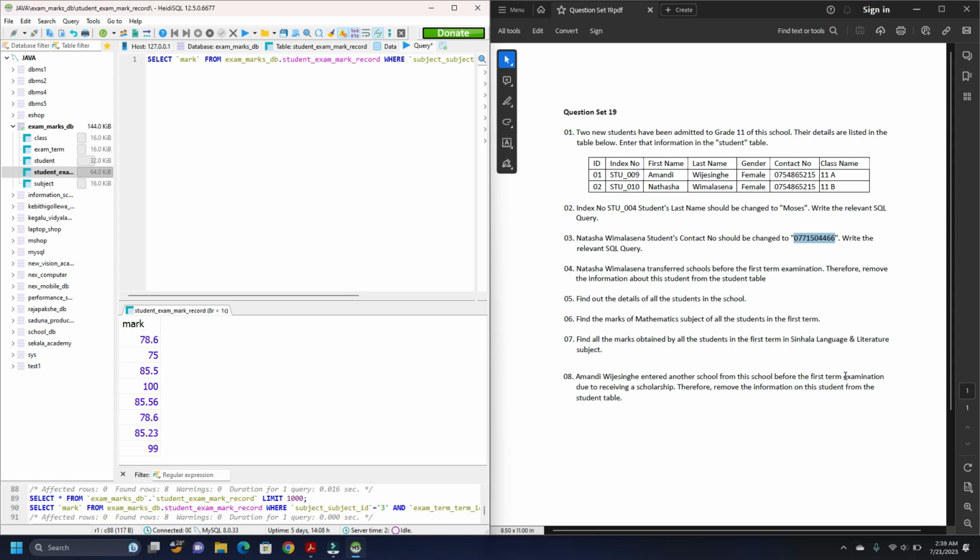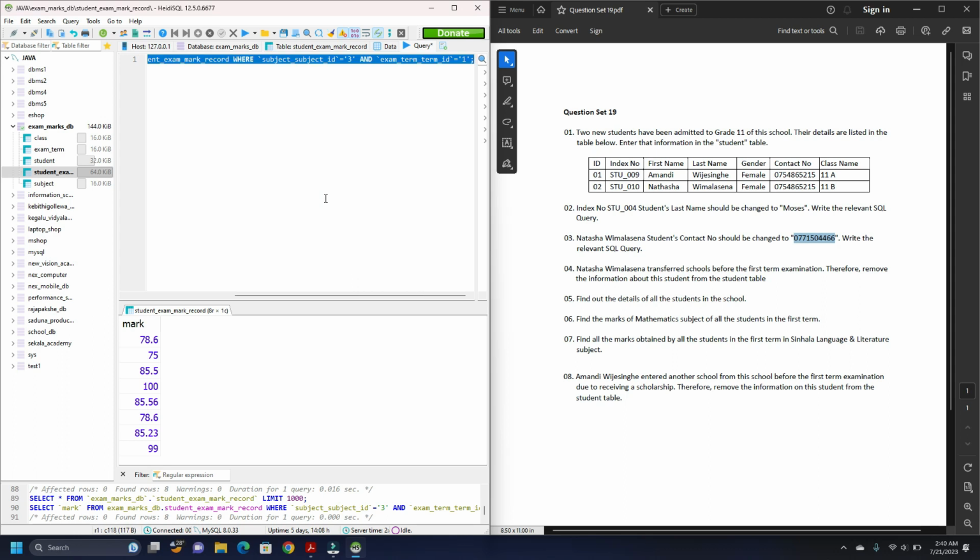And on to the eighth and last question, Amandi Vijayasinghe entered another school from this school before the first term examination due to receiving a scholarship. Therefore, remove the information on this student from the student table. So like in the fourth question, we had to write a delete query.